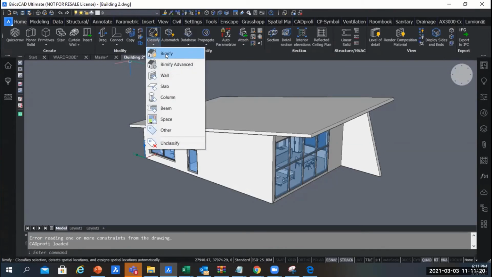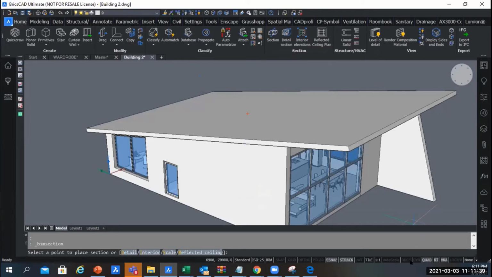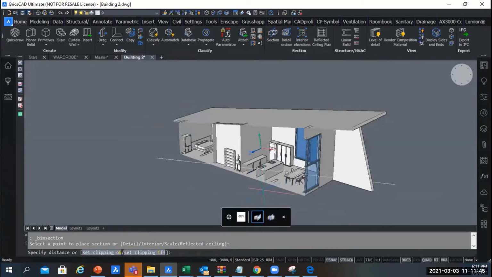This will generate the sections or manually create section planes. We can create manually the section planes. If you want to do that, you can just click on section over here and then just grab one of these surfaces. You need the dynamic UCS to be on, and then you can directly cut a section through here, like this.